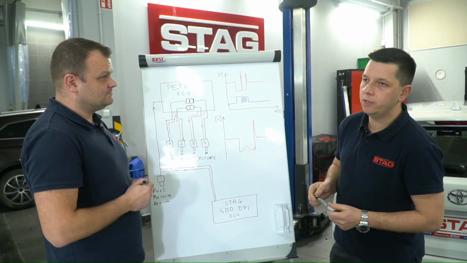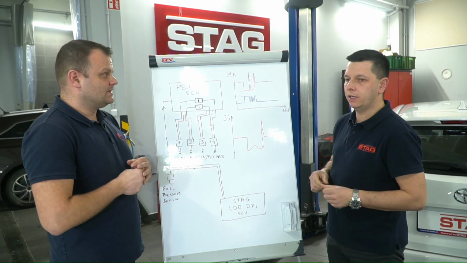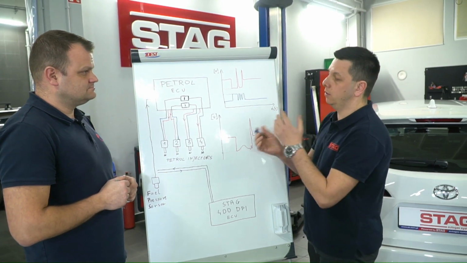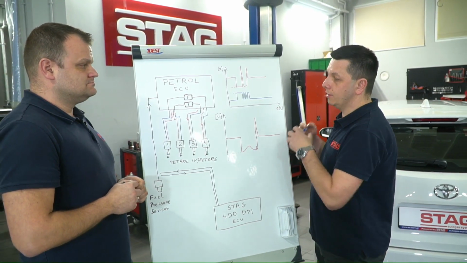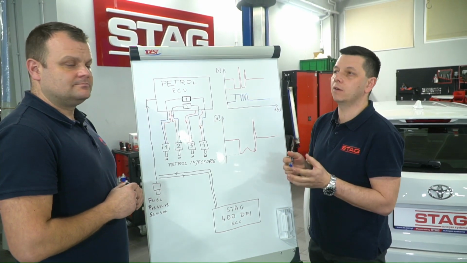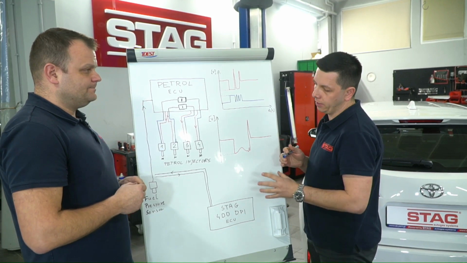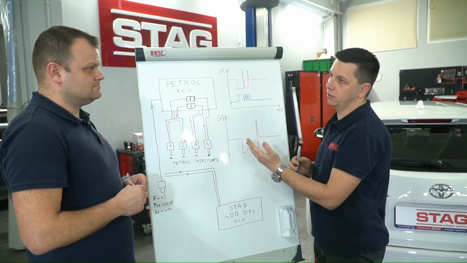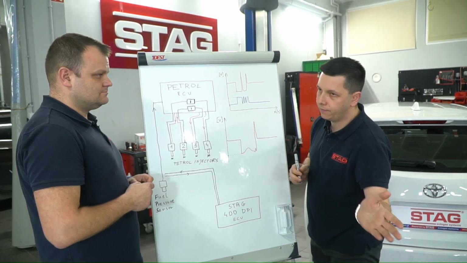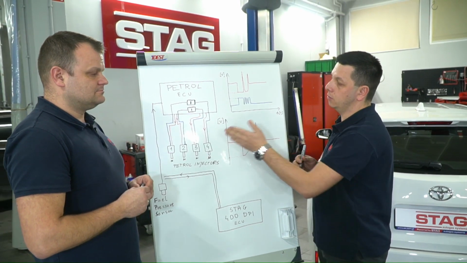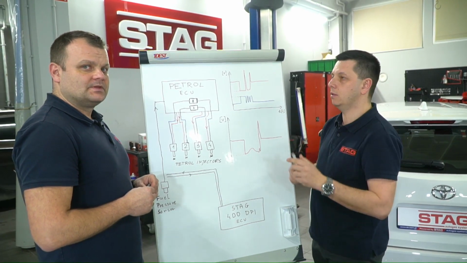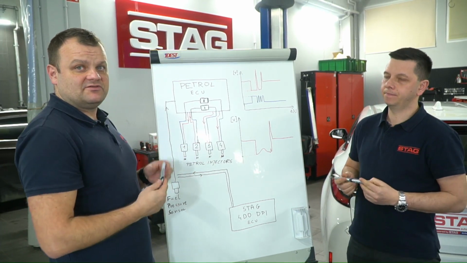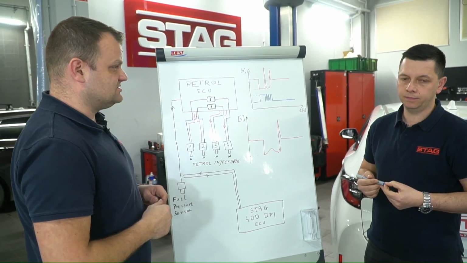Right. This is very, very important information because, as you know, in indirect sequential engines, even if you change the order of the connection, you can easily change it in the software. In direct petrol injection, when you are connecting the Stag 400 DPI, the very important thing that Marcin said is the order. It's very important to connect first to our first emulation cable, second to second, third to third, and fourth to fourth. We cannot mix the connections. And the main reason is the relation of the connection to these high voltage inverters inside the ECU.